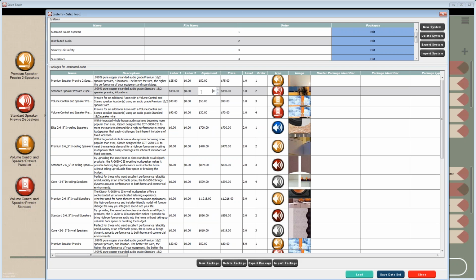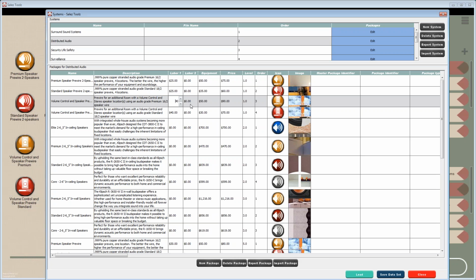So what you have to do, Mindy, is simply go into here and change out these prices. So 25 again, and this is the equipment, but now my cost on this one might be 35 because we're using cheaper wire. So our premium is 75, our standard is 60. That's all you have to do, Mindy. Just go in here and just change out your pricing.